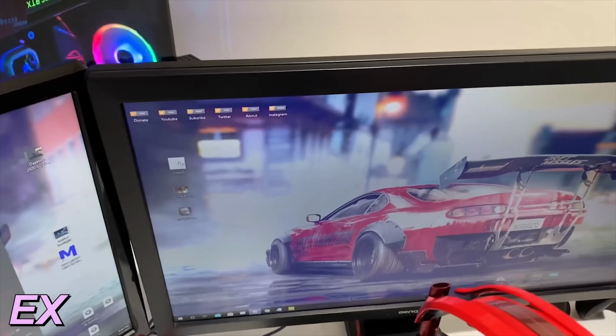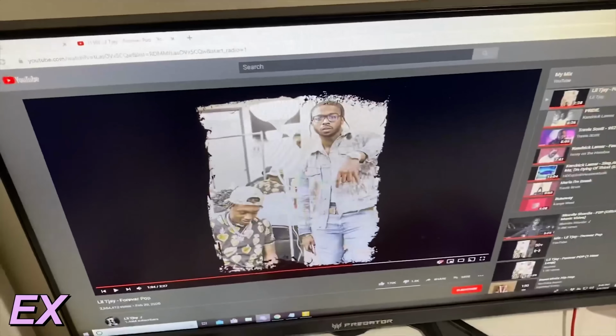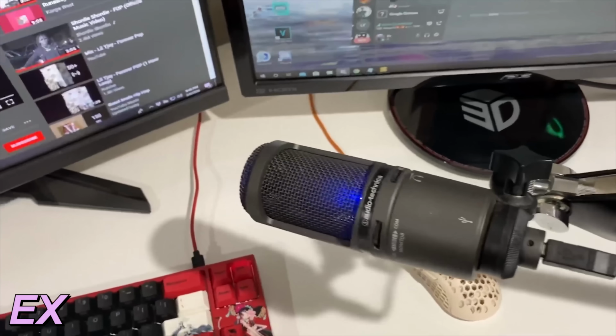So I have an Asus Predator. I have another Asus monitor here. I have a BenQ monitor over there. This one is 60 hertz. This one's 144 hertz. And this one's 240 hertz. And then I have an AT2020 Plus mic that I've had for a while. I love it. It's probably the best mic I've ever used.